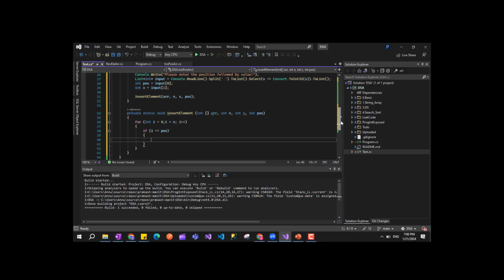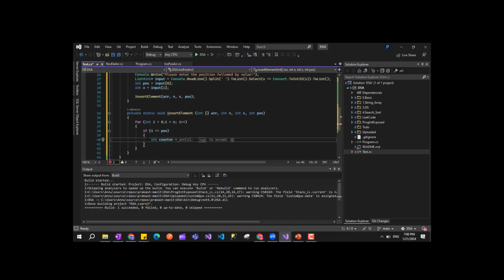Again, to make things simple, we can have one small variable called, let's say, counter, to keep track.